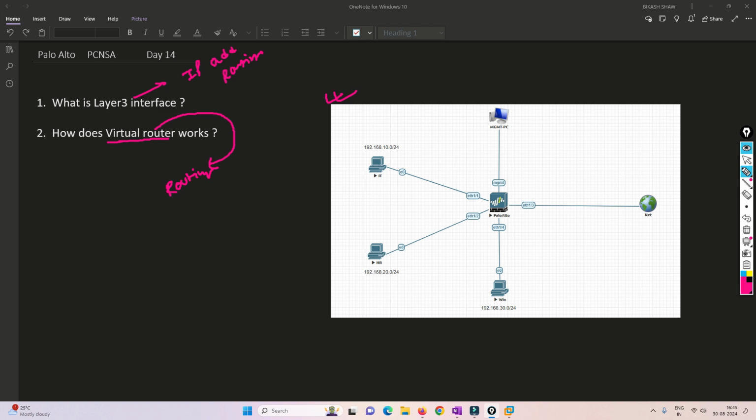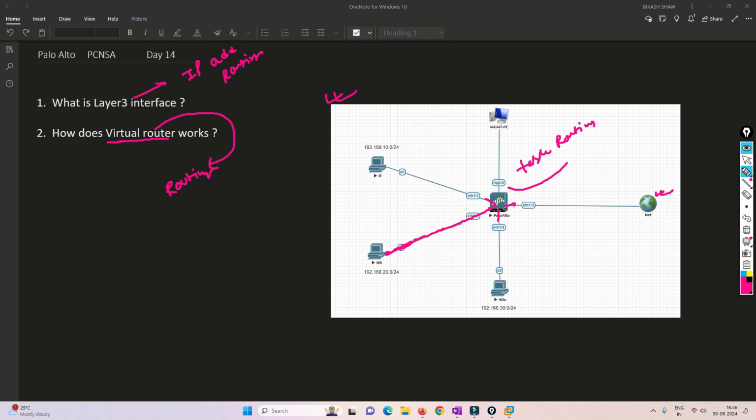Let's say for example this HR initiates traffic and wants to send it to the internet. The traffic reaches Palo Alto. Palo Alto looks at the routing table and decides, as per the destination where HR wants to go, whether to Ethernet 1/1, Ethernet 1/4 or Ethernet 1/3.